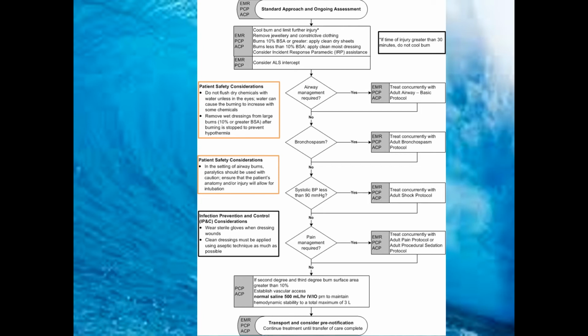So look for other injuries, look for other reasons a patient is hypotensive, and we'll talk about that in a second. At the moment, your patient appears more or less unconscious, but obviously, if they were conscious, you would need to think about pain management. And certainly, regardless of whether you're needing to give large fluid boluses to maintain the blood pressure, you should plan on establishing vascular access, hanging some bags, and starting a normal saline 500 mils per hour PRN, because these people with any significant burn will start to lose fluid and that sort of thing. So really quickly on the burn management protocol there.